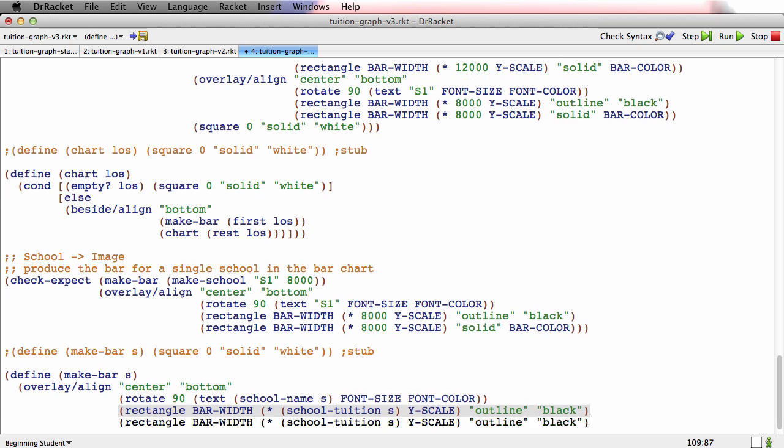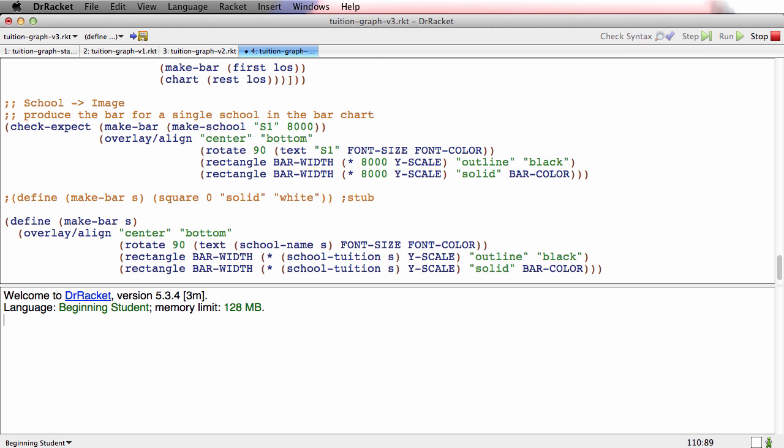And there's another rectangle which is the same size, but it's solid bar color. Let's try that. All 4 tests pass.